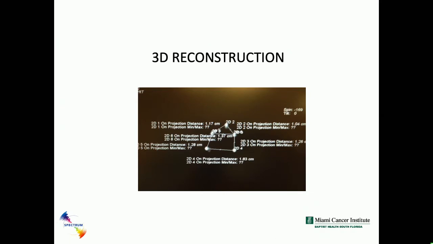Now, once your needles are all in place, in this particular case we're using 5 needles, we do what's called a 3D reconstruction, and we make sure that the needles are separated no more than 2.2 to 2.3 centimeters. Anything more than that is going to cause high current errors, and we use a 3D software to make that measurement. Next slide, please.